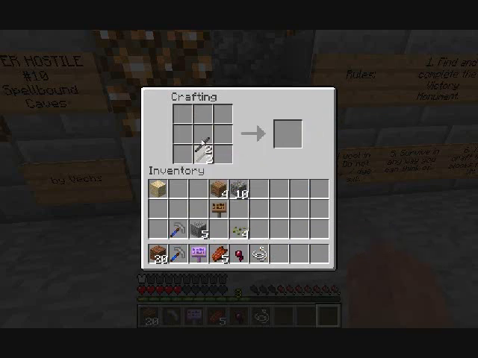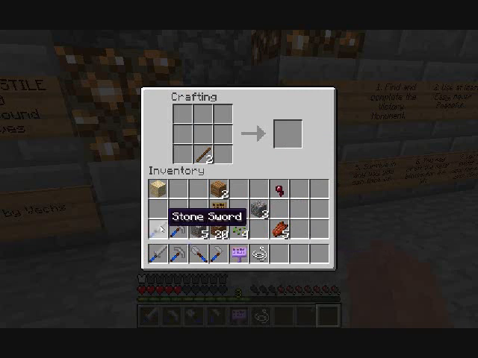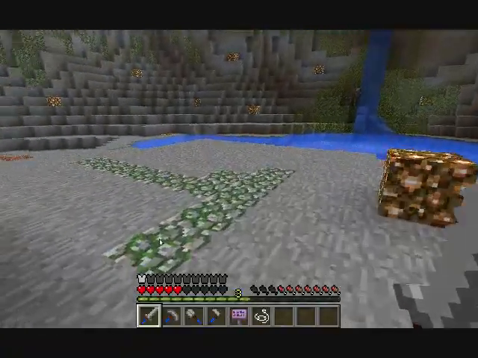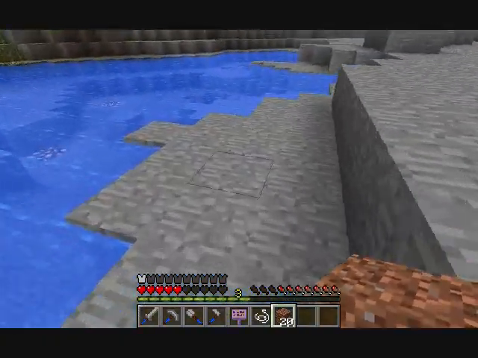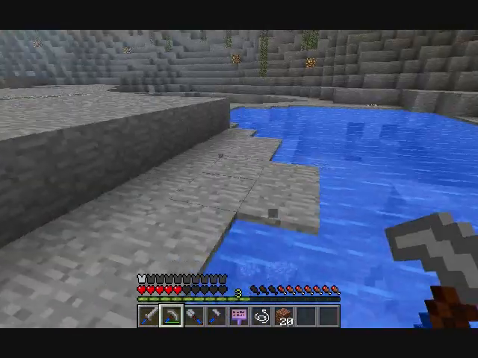I will make a hoe and a shovel. Oop, wrong spot. There we go. That can go there. And I need some swords now. Alright, there we go. And I'll keep those sticks. So now, let's see. I've got some of that dirt on me. So I will come over here and I guess I'll start mining out over here and just build a little farm in this area.